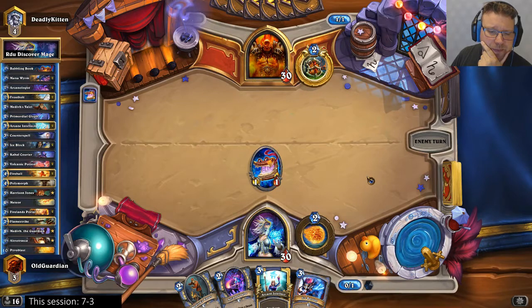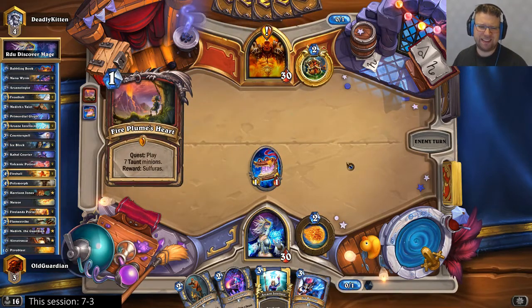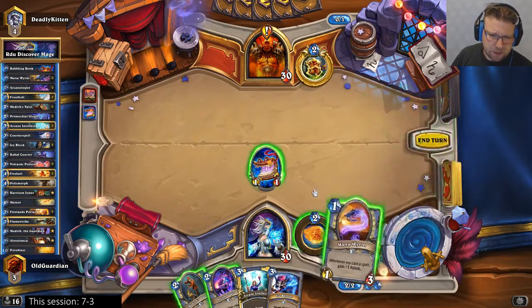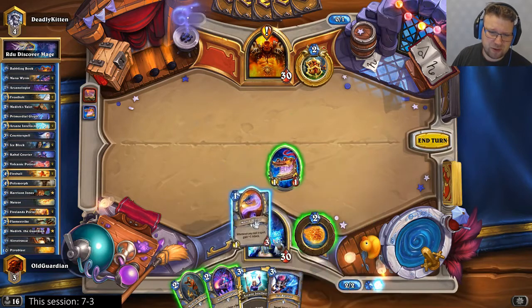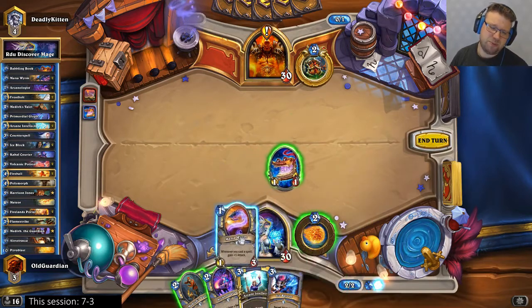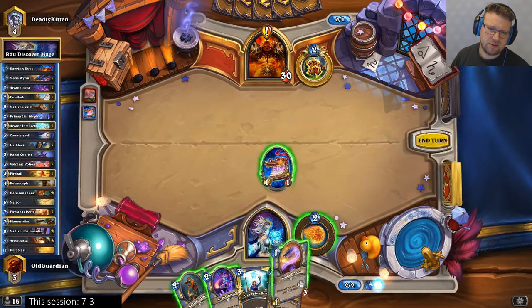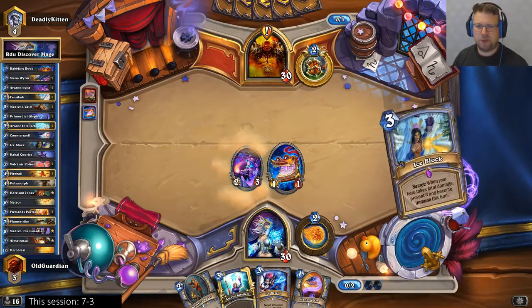Interesting. Oh, but it's Quest Warrior. Now this is going to suck. Well, life always sucks when you play against Quest Warrior. I could play the mana removal with the Arcanologist. A little bit less effective mana-wise. Let's play the Arcanologist. I want it in my deck a little bit.